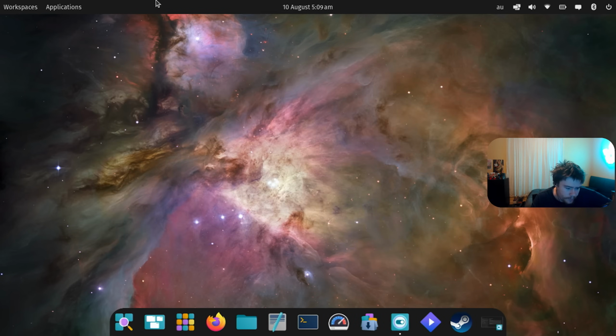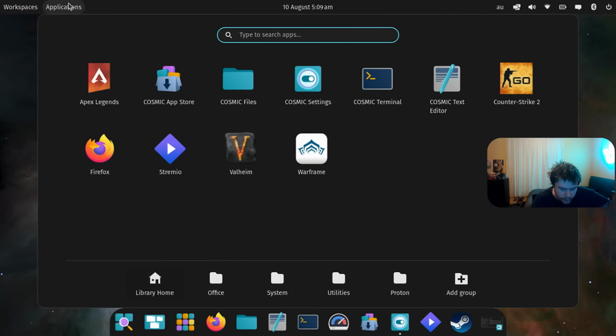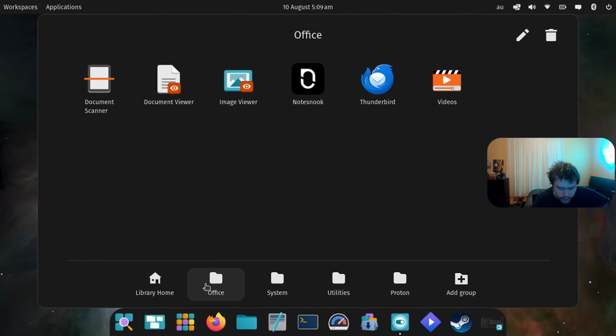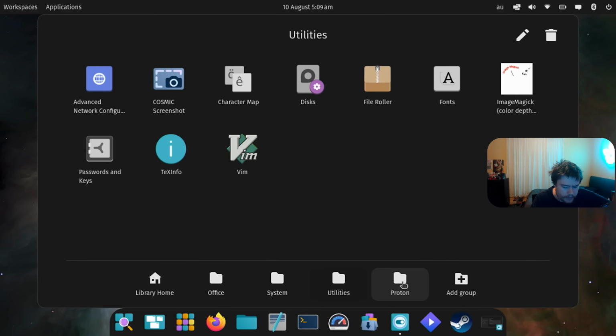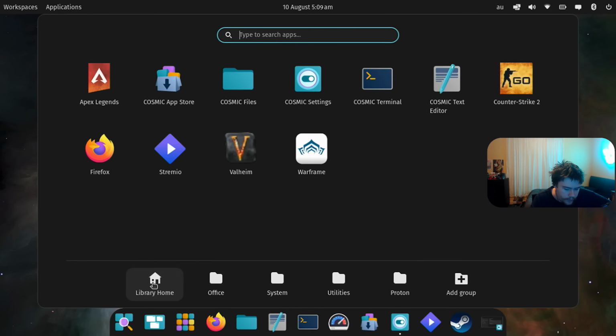And if you continue on the top of the panel here, we do have the applications button, which brings up the applications launcher, which is also a bit of a work in progress. There is one bug that I experienced on my desktop where if you scroll far enough down, it instantly closes when there are more apps below. That's one bug that I've experienced throughout using Cosmic for about 4 months or so. I'm pretty sure it's already been reported.